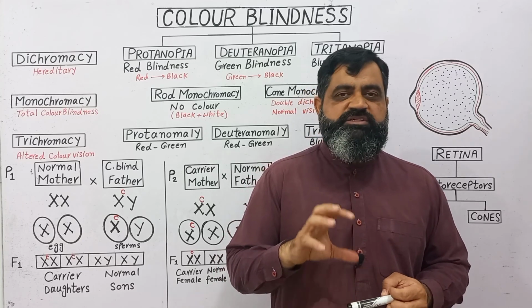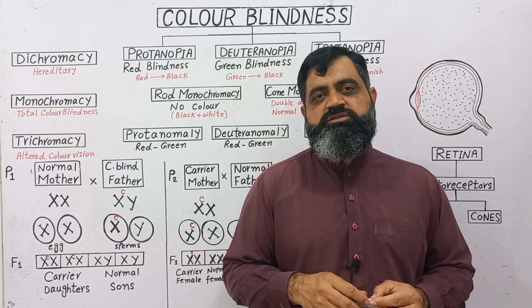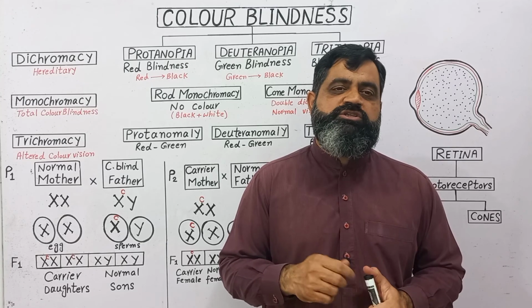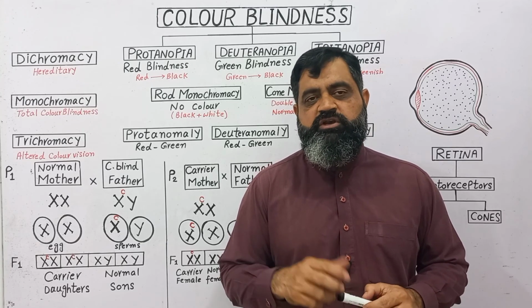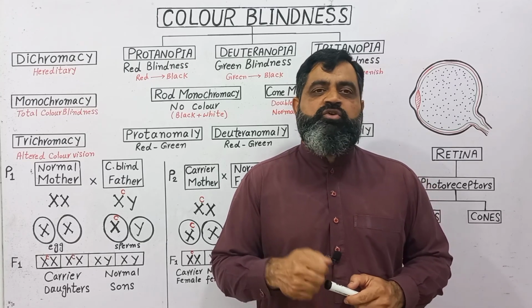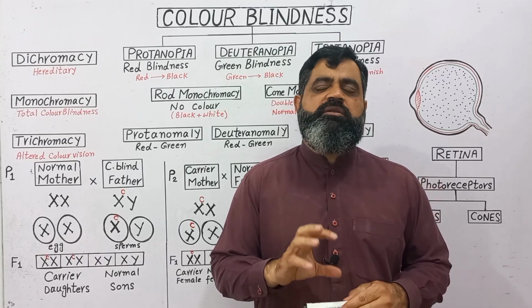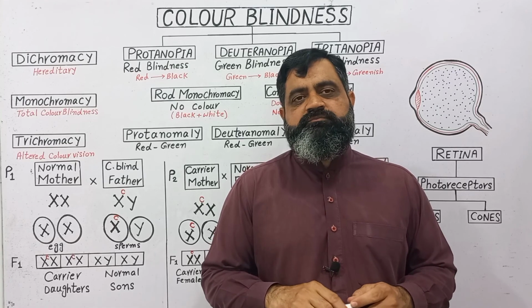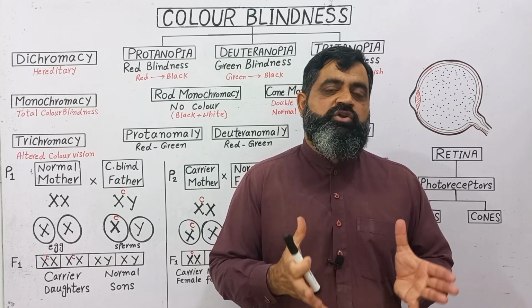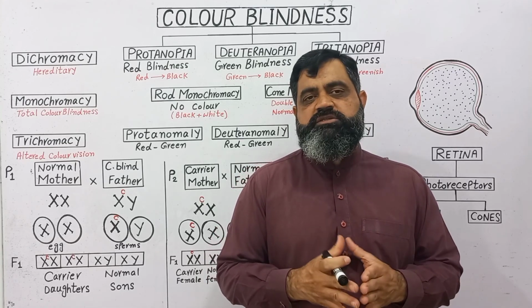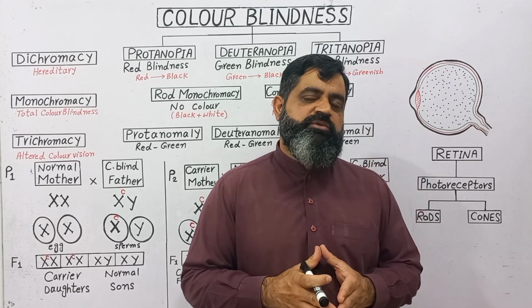But this problem, especially for the female, is very severe, because the female will be unable to distinguish different colors of her clothes, makeup, cooking, and other problems can arise in her life, and life becomes a little bit harder. But new technology can make it a little bit easier for those people who are suffering from color blindness.